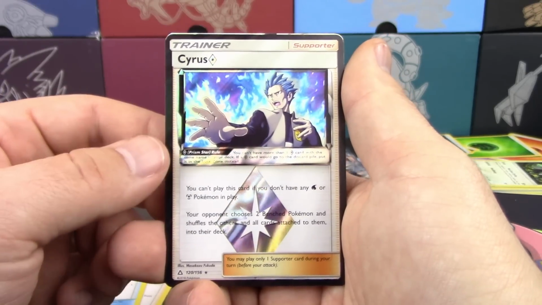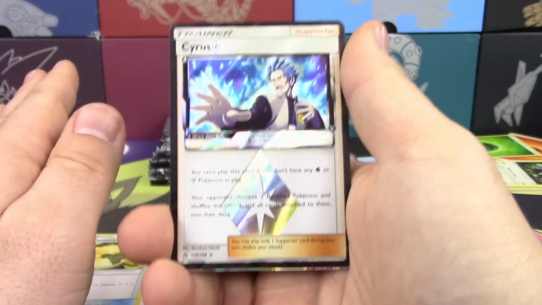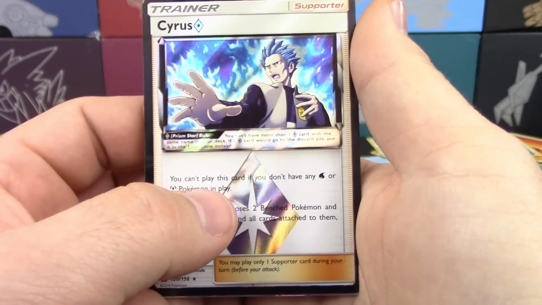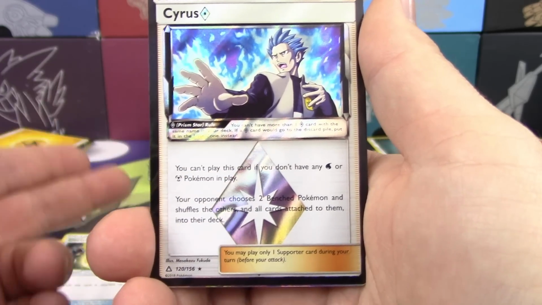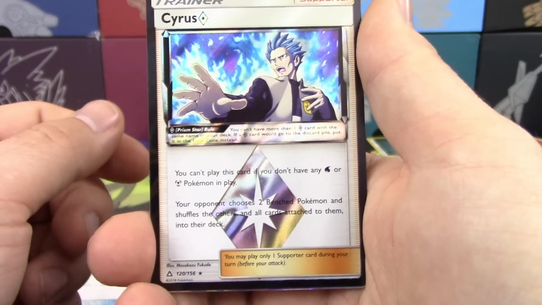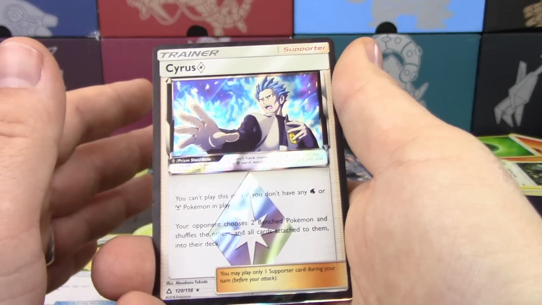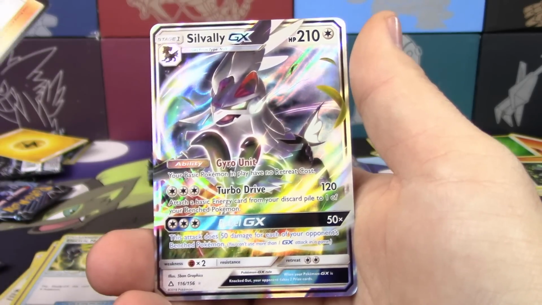Electric Memory. Cyrus! We got the Cyrus Prism! Ooh, wait, did he get Lunala? Wait a minute. Is this the one with the error? You can't play this card if you don't have any water or metal energy in play. This still has the incorrect text. The translation is supposed to be any water or metal Pokemon in the active position. So if they go back and they correct this card and change the way that it's printed instead of just issuing an errata, this is actually going to be an error card that's worth holding on to. That's pretty cool. So your opponent chooses 2 benched Pokemon and shuffles the others and all cards attached to them into their decks. Now, if it doesn't get any better for you, I got a GX.